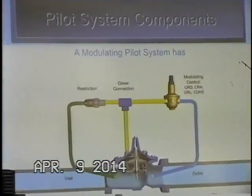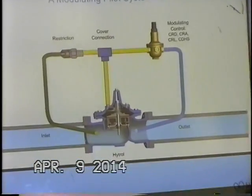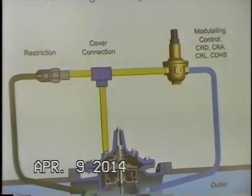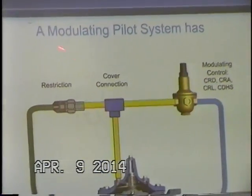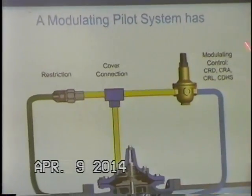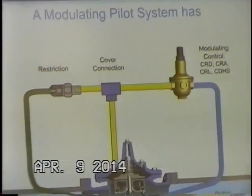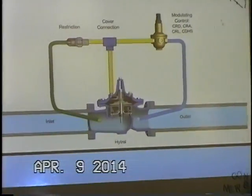Any type of modulating hydraulic pilot with a flowing pilot system is going to have these three significant essential components. The first one is the restrictor, the second is a cover connection, and the third is some sort of modulating control pilot. In this case, we're using the CRD pilot. For the 50 series, we use a CRL modulating control pilot.